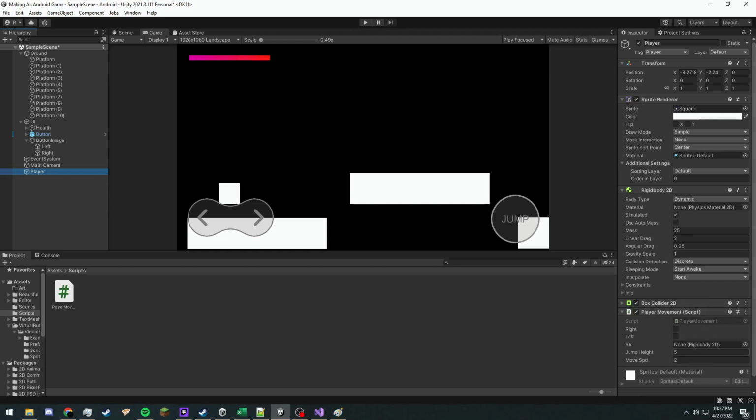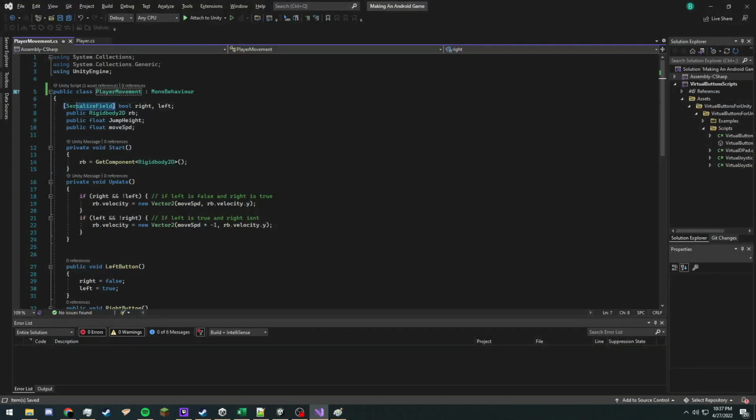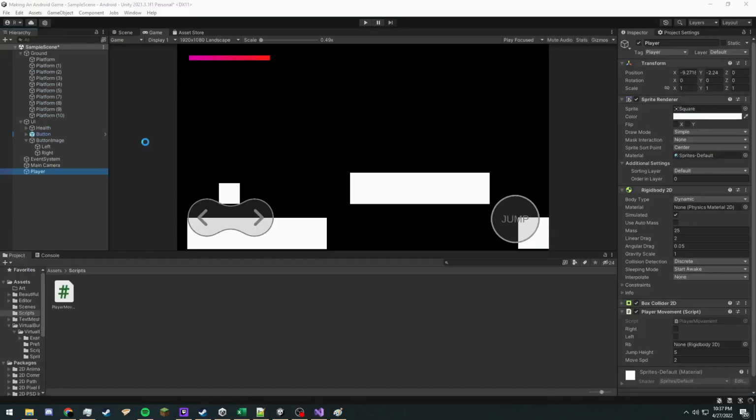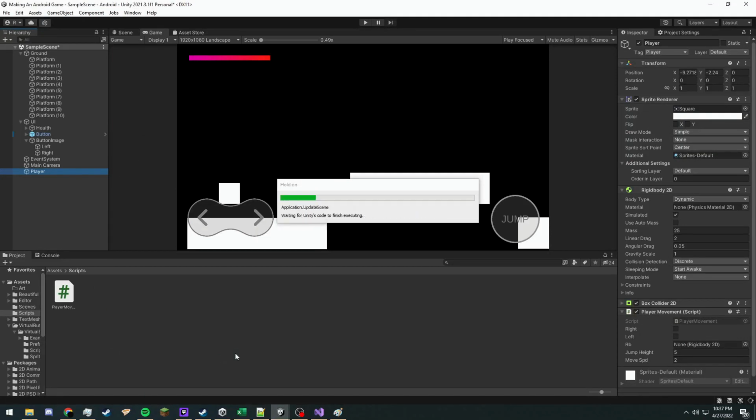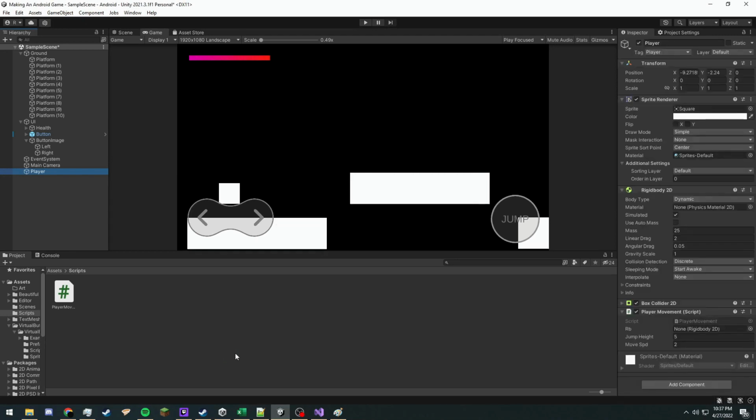Cool. So now we have jump height and move speed. Now that we know this all works, we can go ahead and remove that. Okay, so it's already automatically updated.